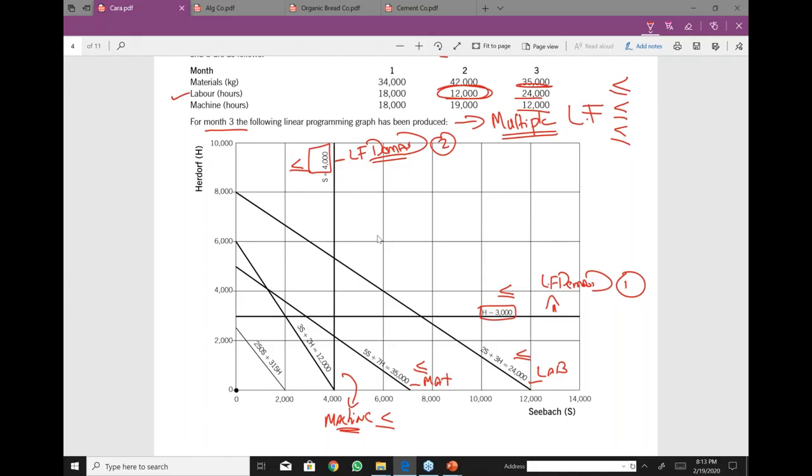So the feasible area, you remember the shortcut: when all the inequalities are of less than or equals to, the feasible area is the most inner region. I repeat, when all the inequalities are less than or equals to, it is the most inner region, which means the region which is near to the origin. So the most inner region to the origin is the feasible area.